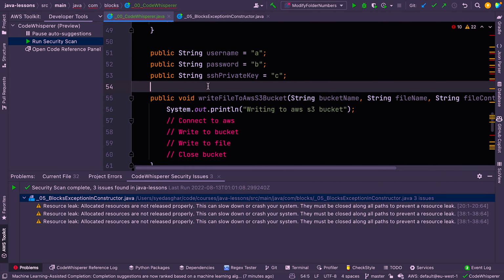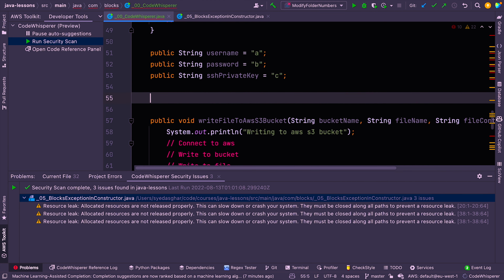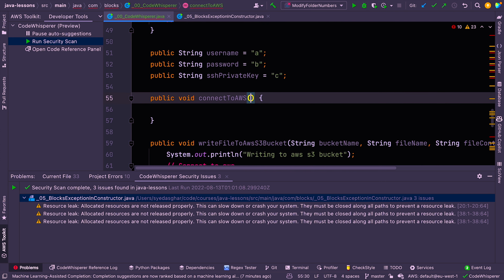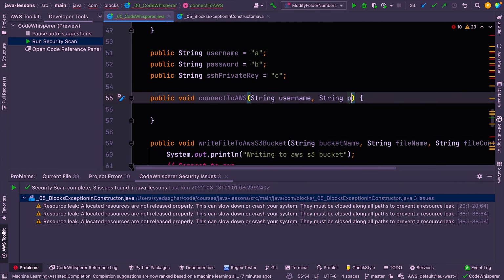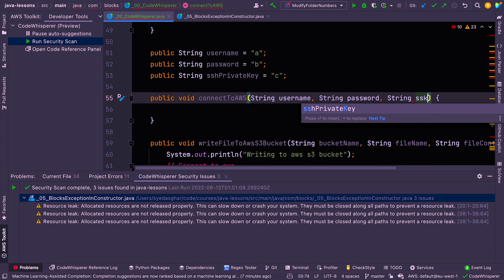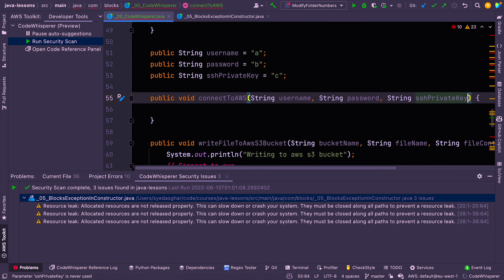Let's try and pass those values into a method. Let's say connect to AWS, and let's say string username, string password, string SSH private key. Yeah, you wouldn't normally have that, but just for the sake of it. All right, and then let's print all of those values out.